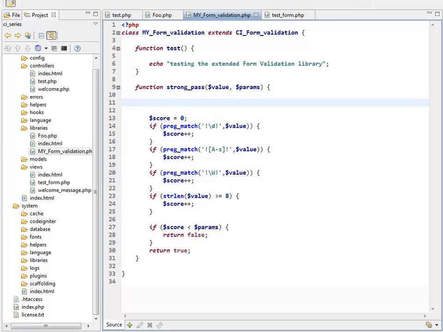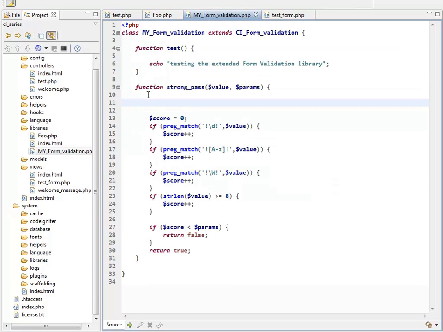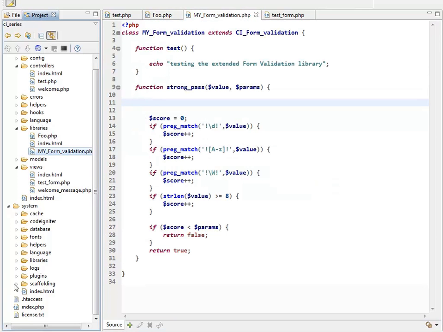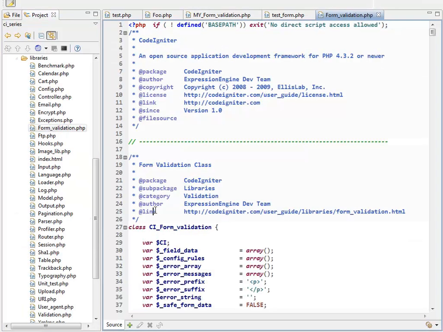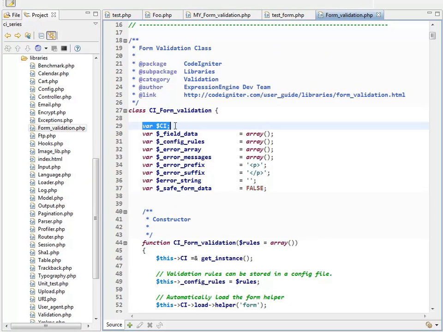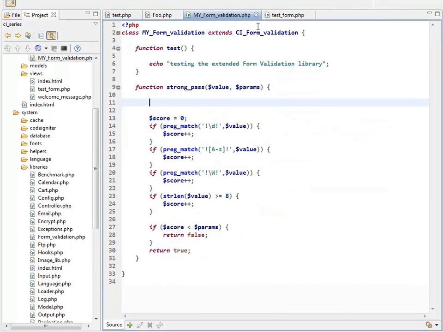As we did before with the foo class here, we had the CI variable and we had to do get_instance. Now I'm going to need that again, but in the base class, if you look at the old form validation class, they have already done the same thing. There's the CI, and they do this CI get_instance. That's already done in the constructor. So when I extend it, I don't have to do it again. I can already access that as this->CI.